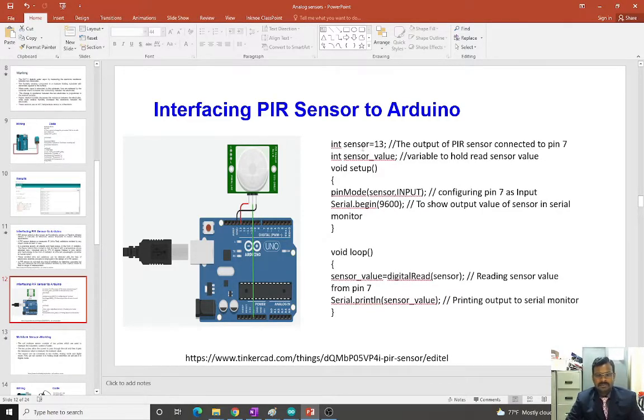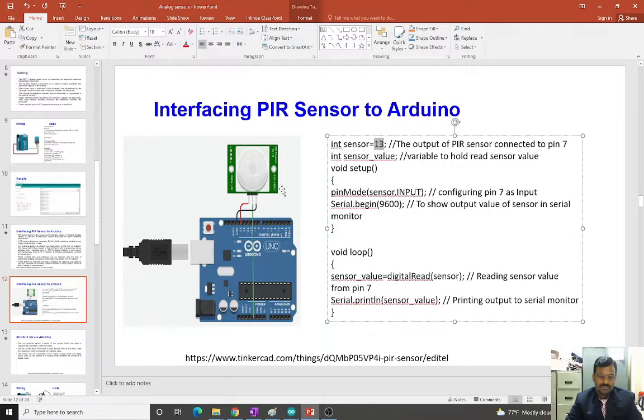So here we are declaring the pin which we are connecting as an input. I have connected the sensor to the 13th pin, and we are declaring it as the input pin. That means we are going to receive the signal from the sensor. We are not going to send any signal to it, we are just going to receive it. And we use the serial monitor to see the output in serial communication, so we put Serial.begin at 9600 baud rate.